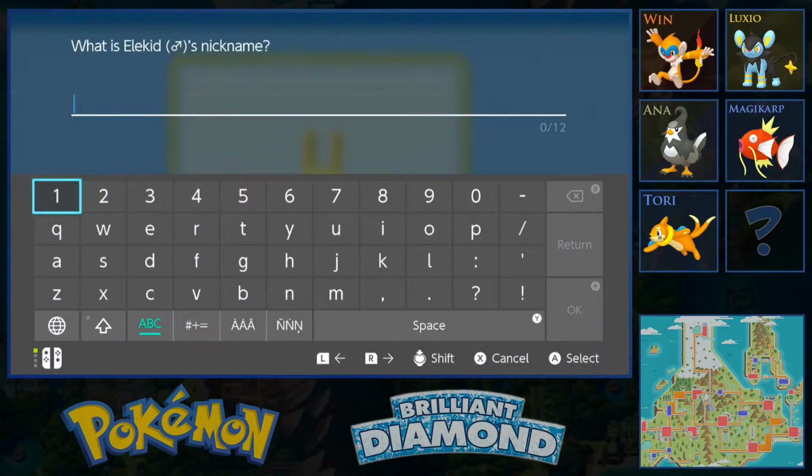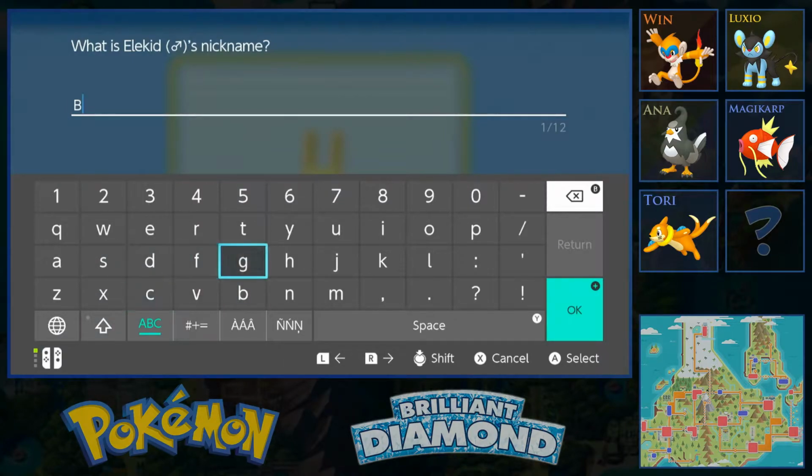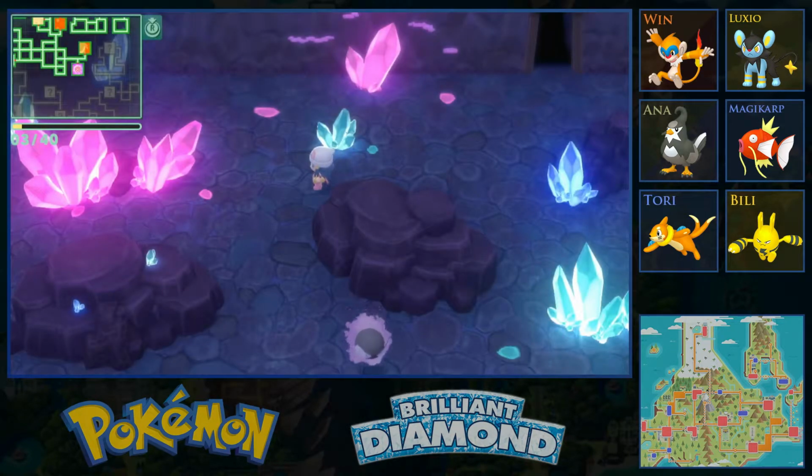Alright, so we are going to name our new team member Billy, which of course is in the middle of Jubilife, so it felt like a good name for an electric type. And he might be the life of our party now, so to speak.